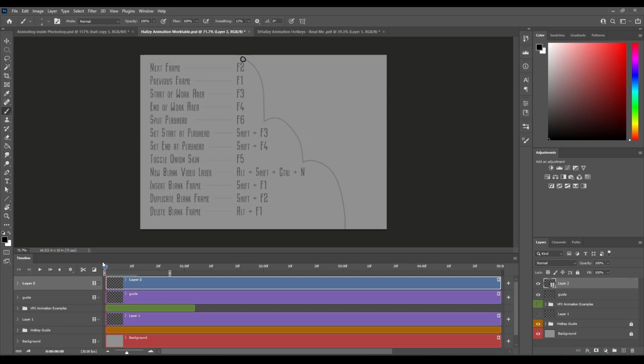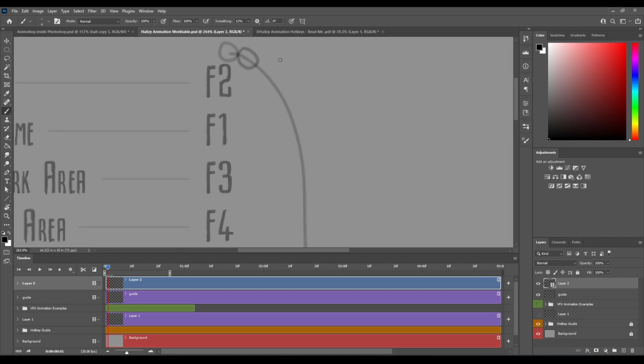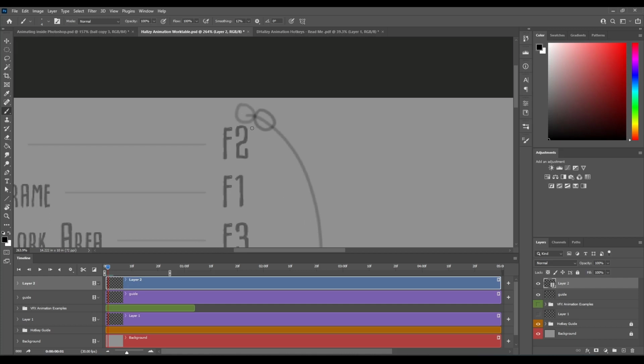Now, if we wanted to insert some more frames in here, that's really easy to do. We've got a hotkey here called, for me, Shift F1, and it goes away, but it's not really gone. It's just an inserted frame in between this frame, our new blank frame, and the other frame. So if we wanted to see an onion skin between these, we've got a shortcut key for that, F5, and I'll zoom in, and now we can see the previous and the frame after.